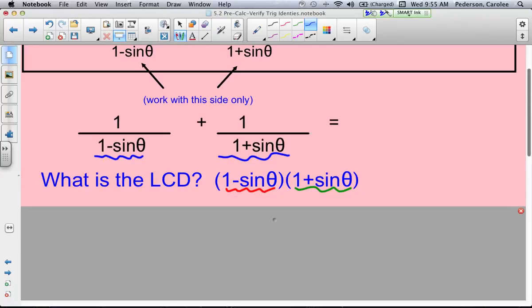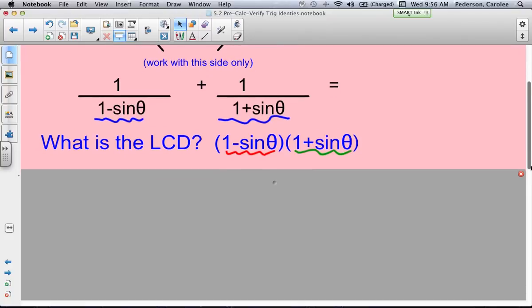All right, so we're at this point. So now to be able to combine these two fractions together, we have to find out what we're missing. What are we missing in the first fraction from its LCD? No, because on these two fractions, they're not multiplied together. There's a plus symbol in them. What are we missing in this first fraction? 1 minus the sine of theta. Yep, so we're going to multiply the numerator and denominator by 1 minus the sine of theta. And then what are we missing in the second fraction? We're missing the 1 minus the sine of theta.